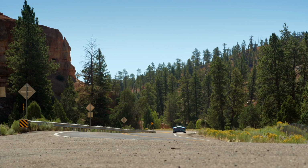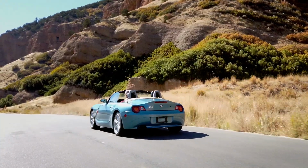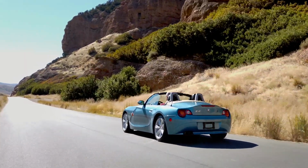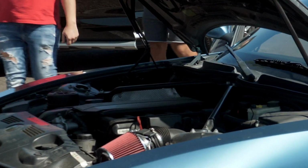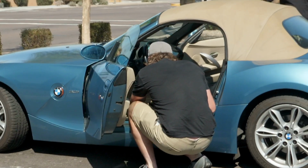One of the funniest things about when we buy these cars is we buy them in the way we actually don't recommend. We don't really do pre-purchase inspections. We do post-purchase inspections. We do watch the Carfax. The Carfax for this Z4 was incredibly boring. It was mundane. It's had 5 owners, but it's just had regular service. Nothing really wrong. I think Sam has never thought about selling a car this easily because I didn't check out much.